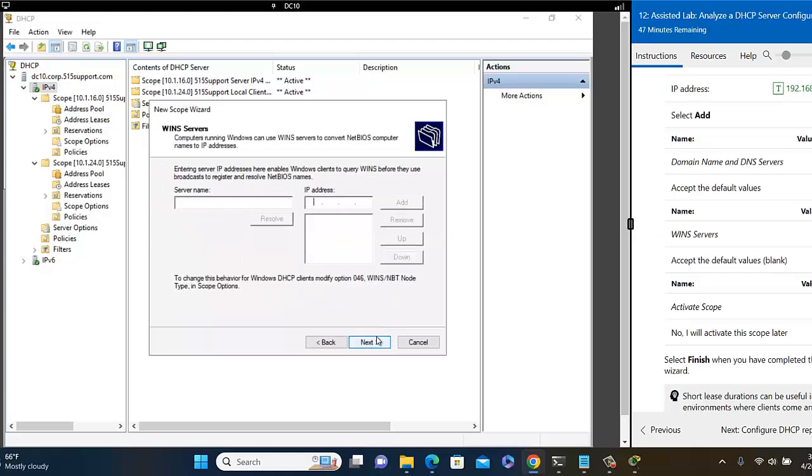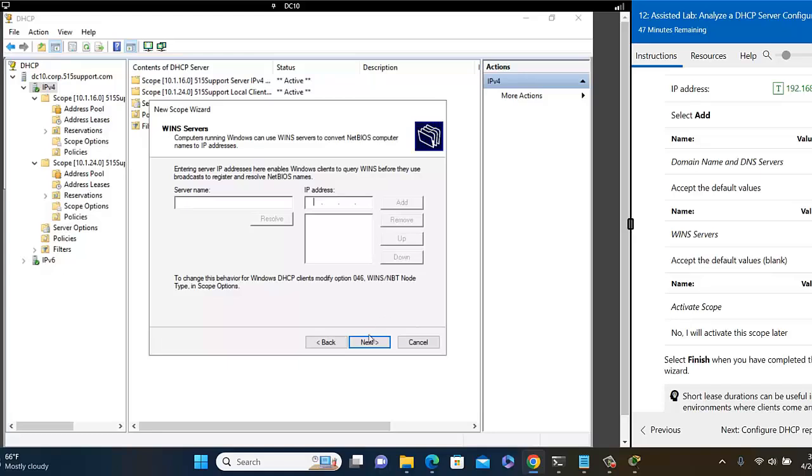And the WINS server, which uses the NetBIOS name and is used in the local area network, sometimes providing the desktop computer name and their IP address. If there is any such server, you can give the information here.